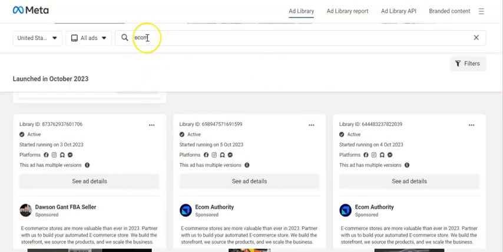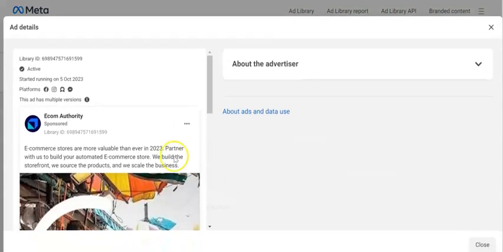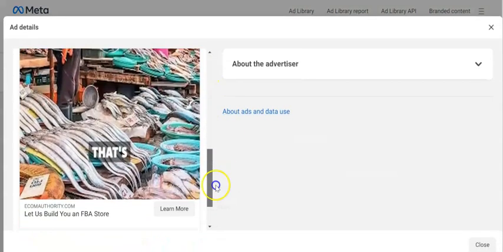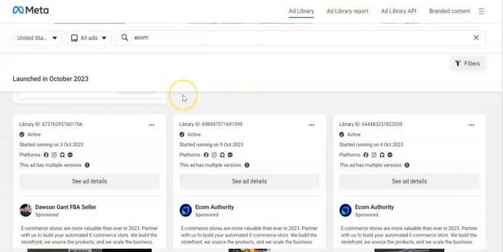So if you've got a particular niche that you're targeting, or if you want to look at your actual newsletter, so for example, crypto newsletter, you might want to search that, and you can see what the ads are, you can see details about them, and you can find out more information. And as I said, you can watch them as well. So that's one way you can study ads on Facebook. Even if your audience aren't on Facebook, you might be able to see common themes, common patterns that you want to copy. And as I said, I'm going to show an AI tool at the end that will do this kind of thing for you.